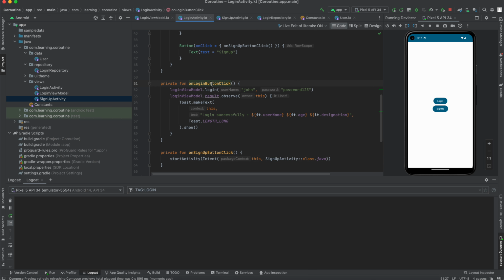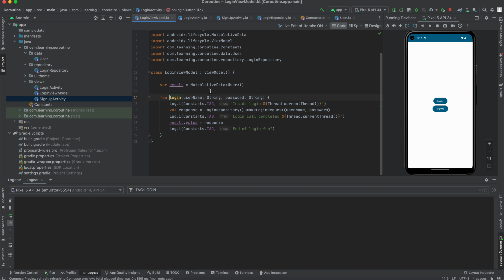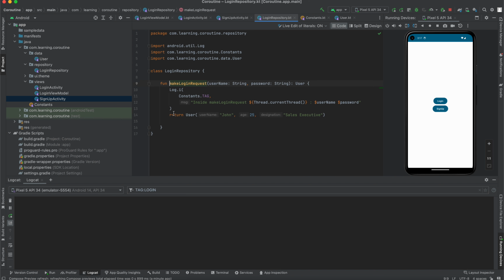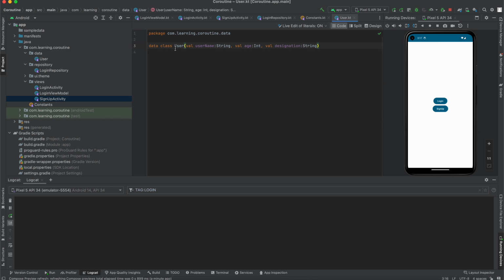On clicking the login button, what I'm doing is I'm going to the login view model. Here I'm invoking make login request of login repository, which is one simple function returning one user data class object, which takes username, age and designation.